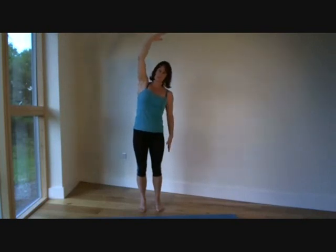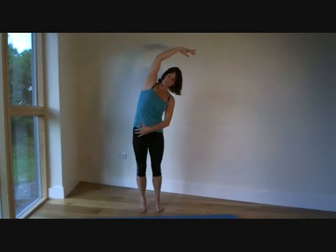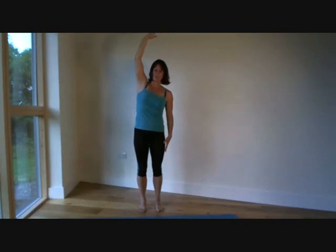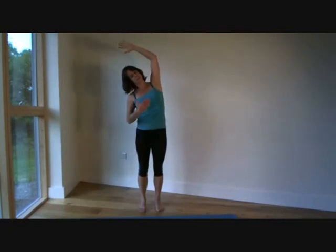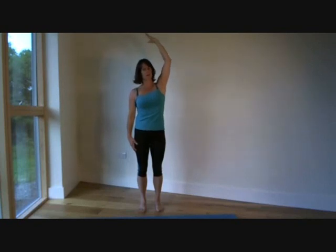We're going to side bend to the one side, and this time you're going to let your arm relax, you're going to let your hips stay down towards the floor, breathe in, and then come up on the out breath. Lovely. Let's do the other side. So it's arm up on the in breath, over to the side, trying to imagine you're between two planes of glass, and breathe out to come back up.